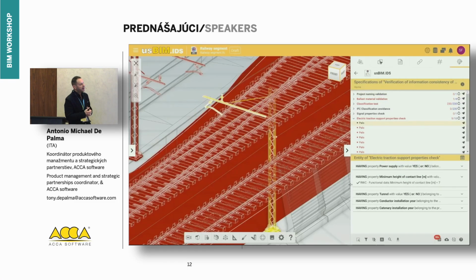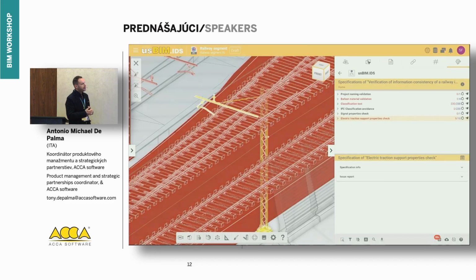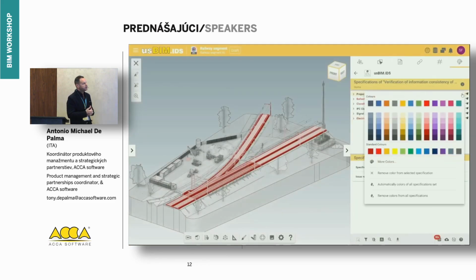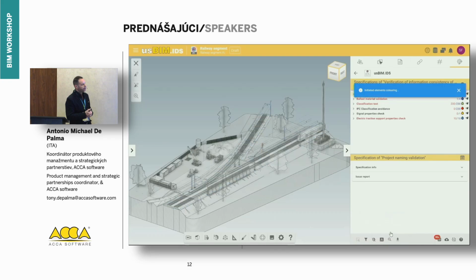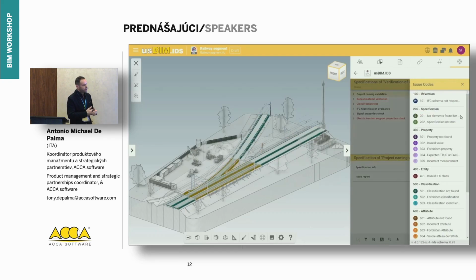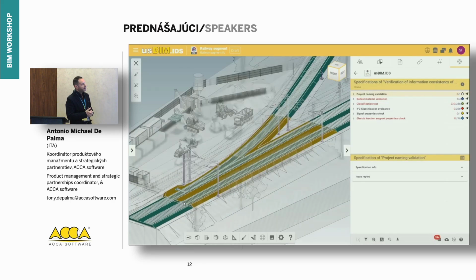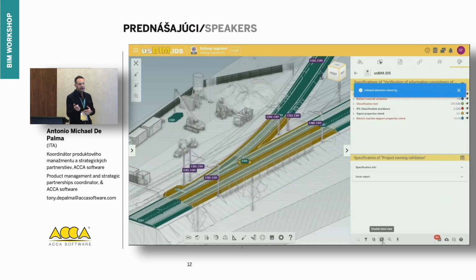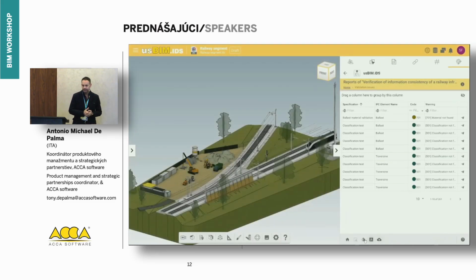We rerun the IDS verification phase directly on the model, and as you can see, at a certain point it responds now to the specifications, and therefore we can see that it satisfies the prerequisites of the IDS file set forth. We have other possibilities here of again summarizing through labels, color coding. We can share the BCF file, or we can export in other file formats such as Excel and PDF.